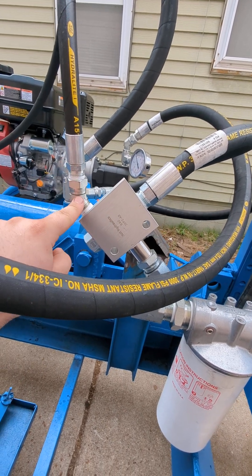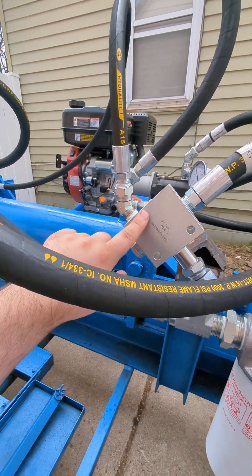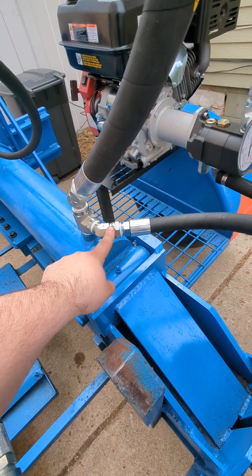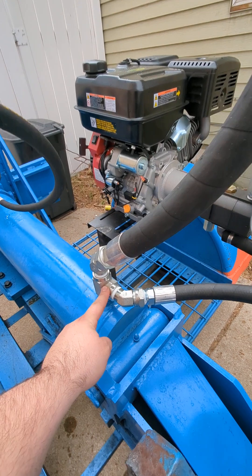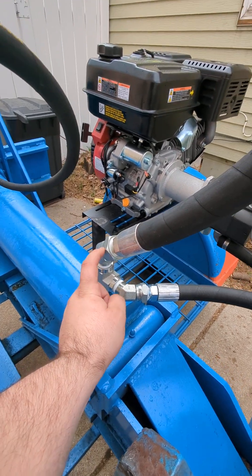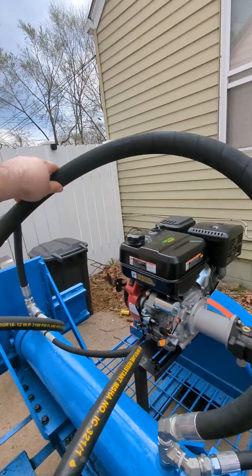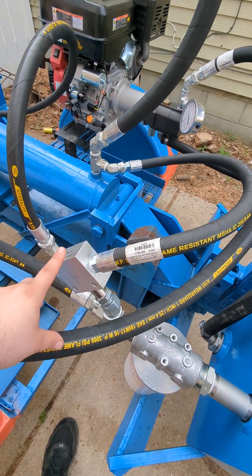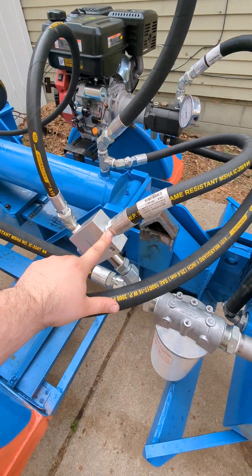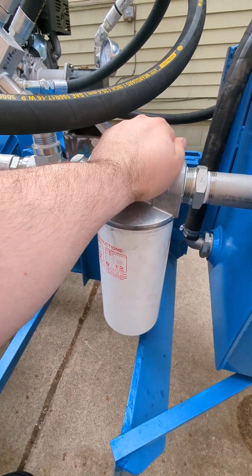It's a 1-inch NPT to 1-inch NPT swivel that runs to the front of the cylinder — that opens the valve. A 3/4-inch NPT line runs into a 3/4 NPT 45, just to route the wires a little smooth, into a 3/4-inch T. This is a 1-male NPT to 2-female NPTs. This is a 3/4 NPT to a 1-inch NPT swivel for the return line to the valve. This stays closed. When the front of the cylinder pressurizes — I think it's 200 PSI — it opens its valves and allows an additional 30 gallons a minute. So I figure if I'm running 30 gallons a minute each direction, it's only 60, and an 80-gallon-a-minute filter will be more than enough.